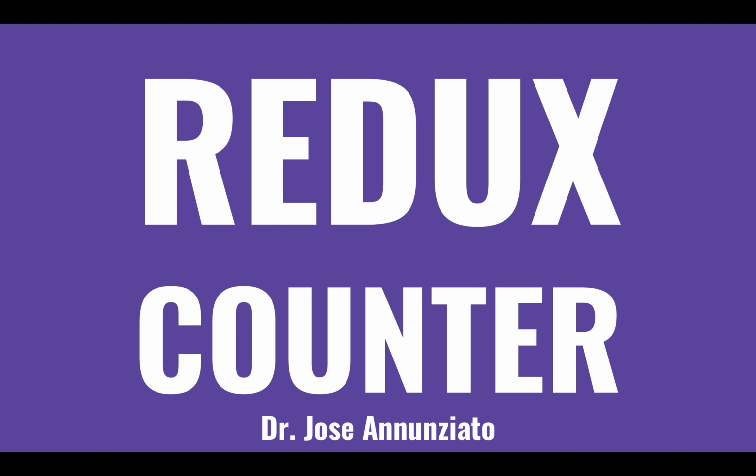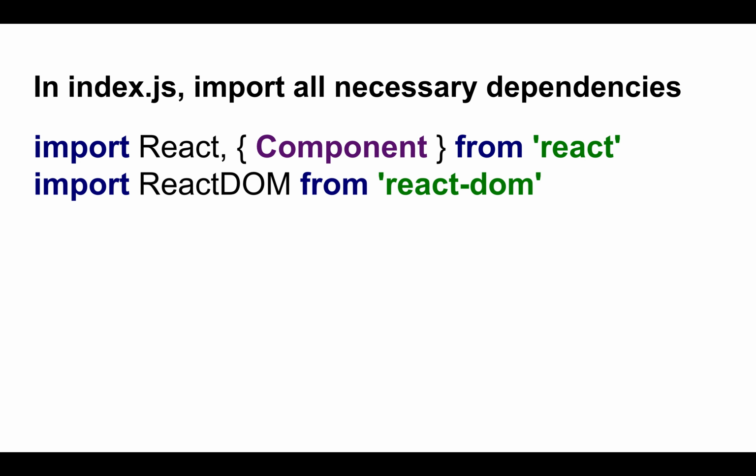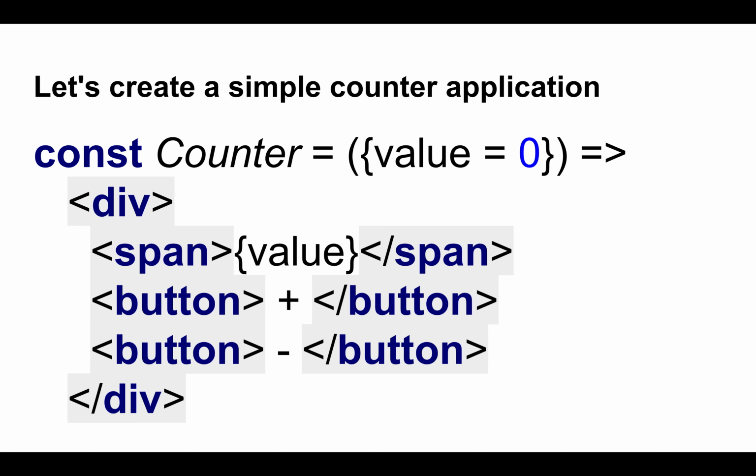A trivial example to practice how the plumbing in Redux works, but something that actually does something, right? As opposed to just a hello world. So we're going to create an application. Let's create a simple counter that has 2 buttons to go up and down, and it just displays the value of the counter. Yes? So let's do that.